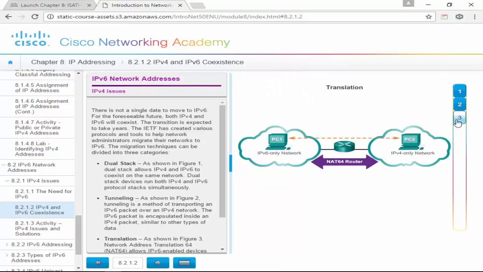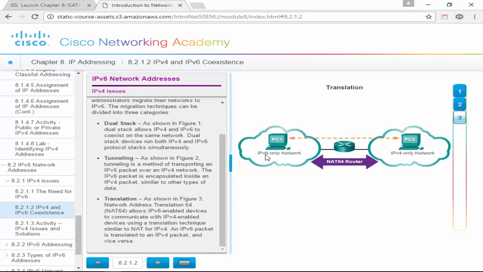Our final way is like how we were taking care of NAT, network address translation. Before, we were taking a private IP version 4 address and translating it to a public one, right? That's how most homes are running. This is doing it with an IP version 6 network, or we could inverse it, and this could be IP version 4. NAT 6 to 4 translates an IP version 6 address into an IP version 4 address.